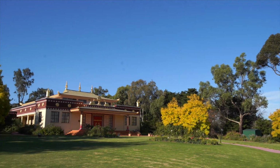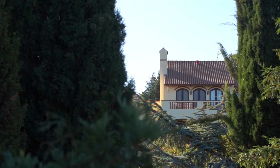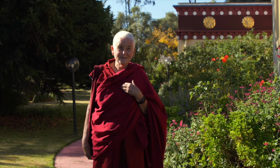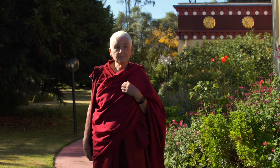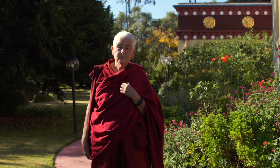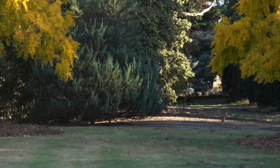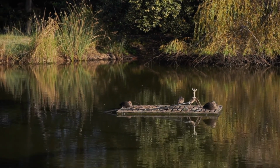So this property is protected for animals. So we don't kill any animals. In fact, we support them. And my teacher often said that it was easier to look after and make animals happy, birds particularly, than it was to make human beings happier. So every day, as long as I can remember, even before we came here, my teacher would feed the birds on the property. And we have what we call a bird lawn, where food is put out every morning and fresh water. And we put out basmati rice and good bread, and we get flocks of birds here.